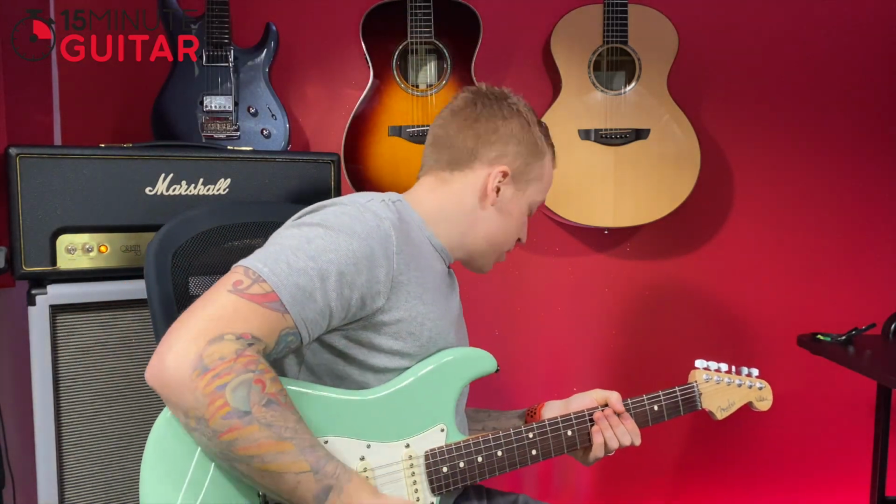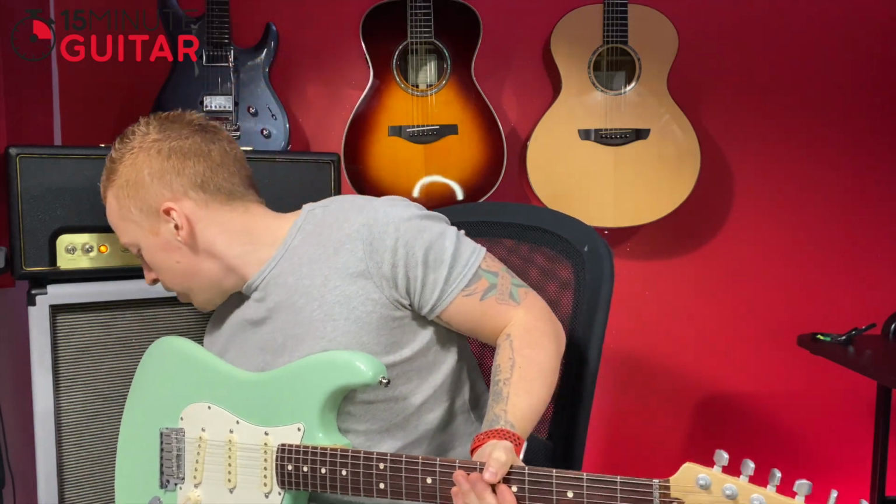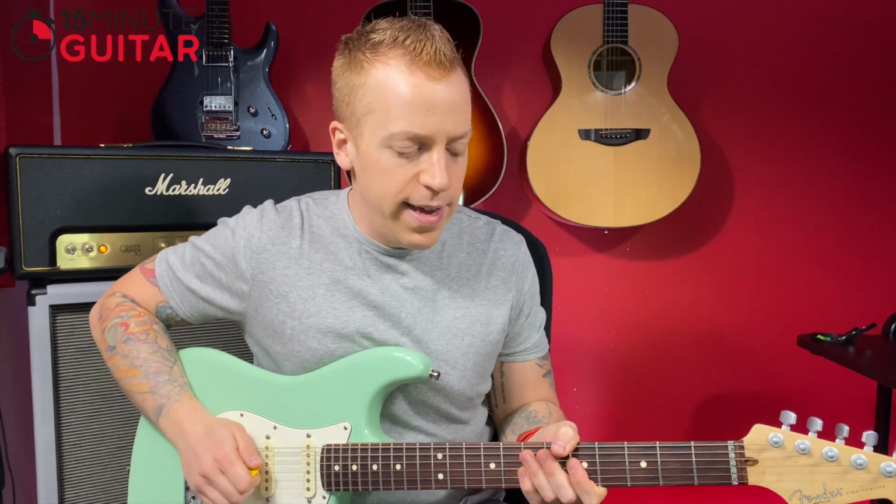Before we pop pedals into it, there is a boost switch. If I just bend over here and press this switch, it's a boost, and it's going to add a little bit of gain to the signal and give you a rise in volume. So listen to the volume difference now.